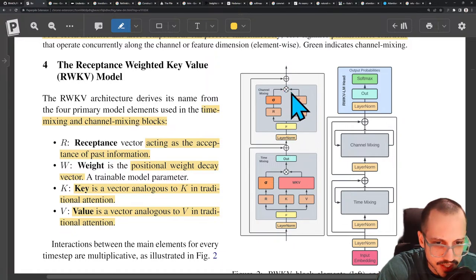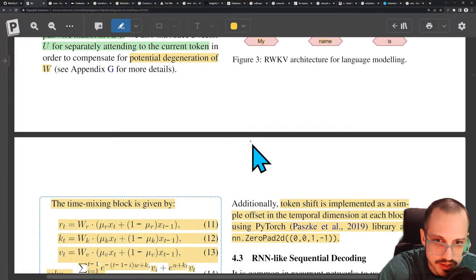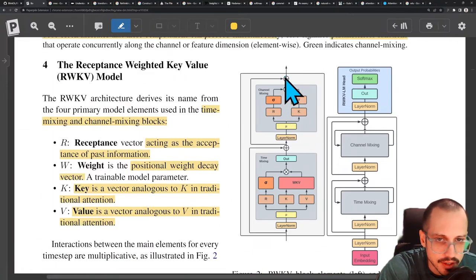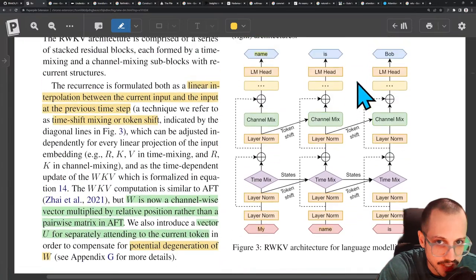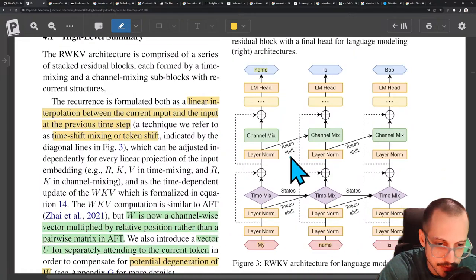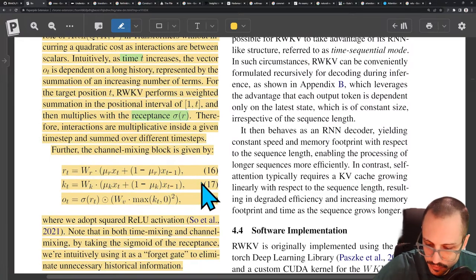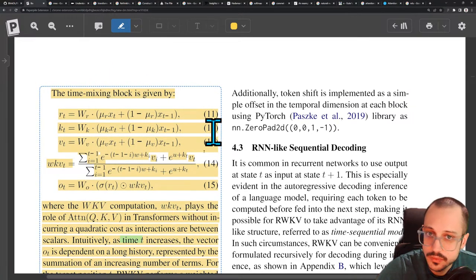And then here you have the element wise. This little X here probably refers to this dot here. The element wise. And then here you have the concatenation with the previous one. Here you have the actual softmax to get the probability distribution over all possible tokens. So the output of this is a probability distribution over all possible tokens, and then you pick the token that you want and that you say is the next one. And delete this.